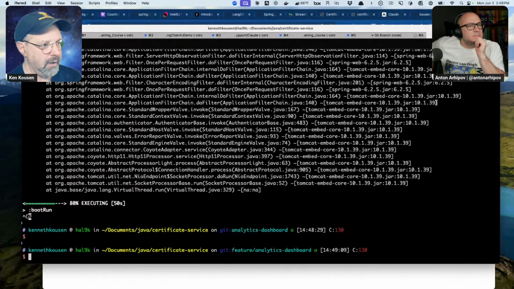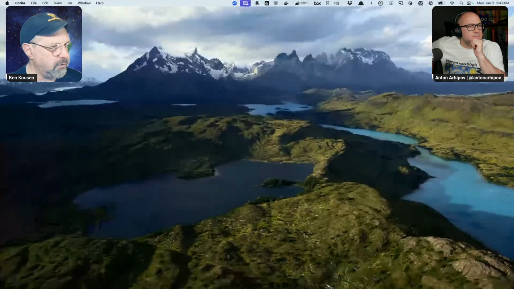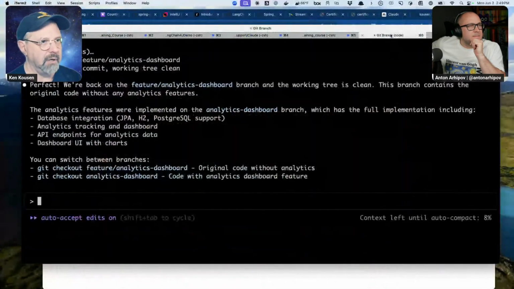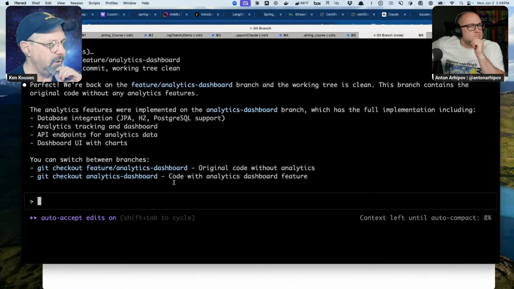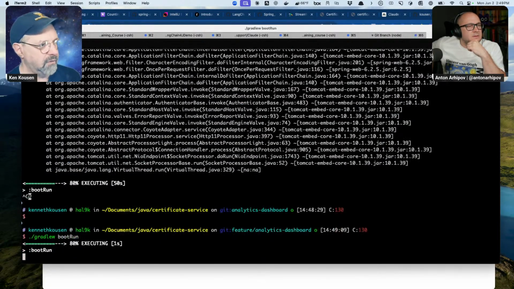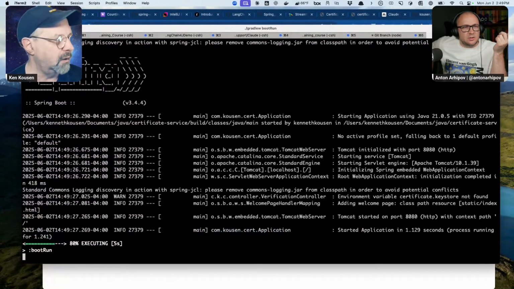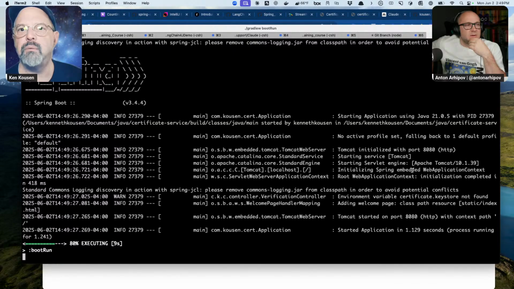Yep, there we are. And now I could try running again with the bootRun. Actually, I want to make, whoops, sorry. I keep thinking I'm on another virtual window. I'm not. There we are. So git checkout on that one. Okay, and now I can do the bootRun again and see if it starts up. The previous one was from Junie, and we did not complete the task with Junie anyway, so it's kind of expected that it will fail.